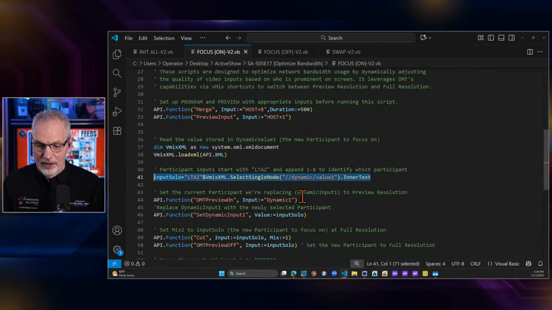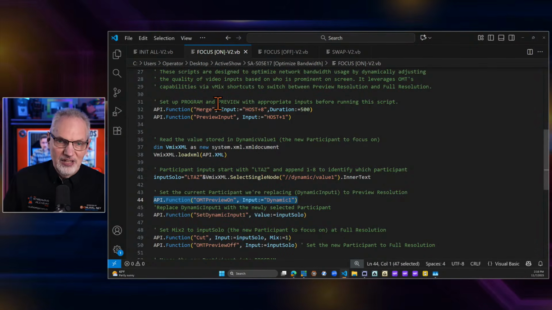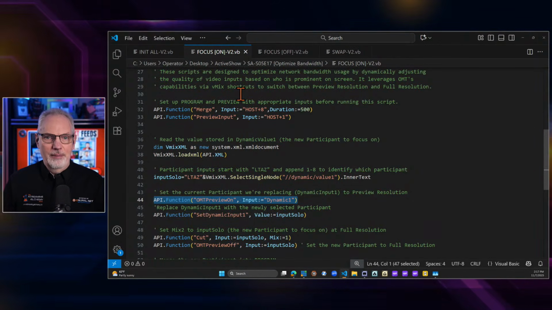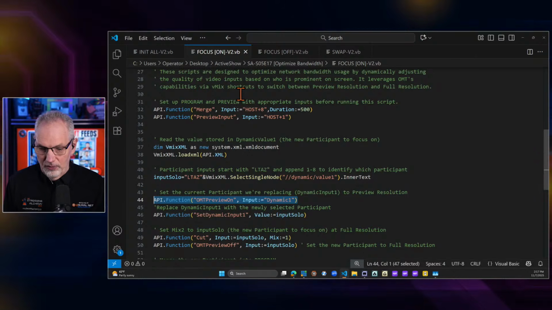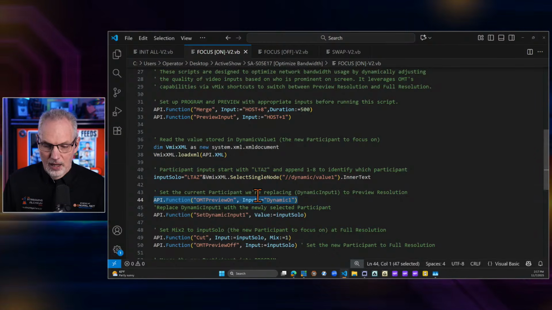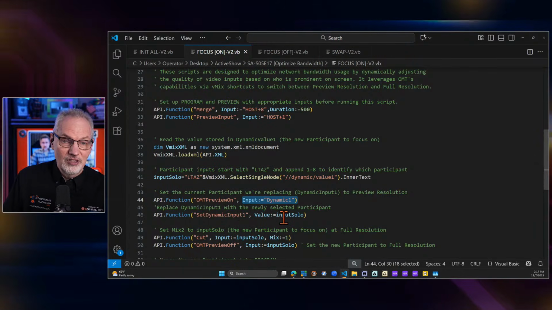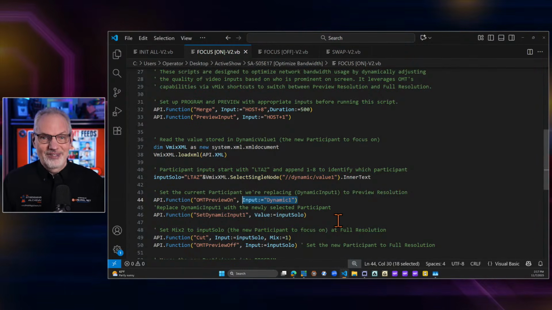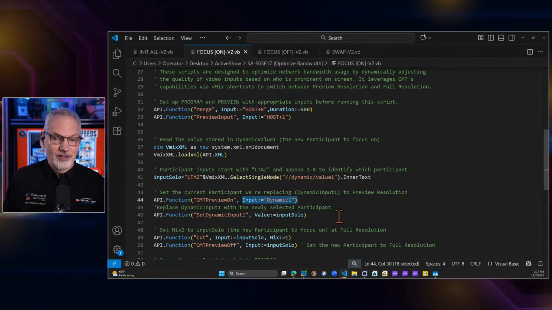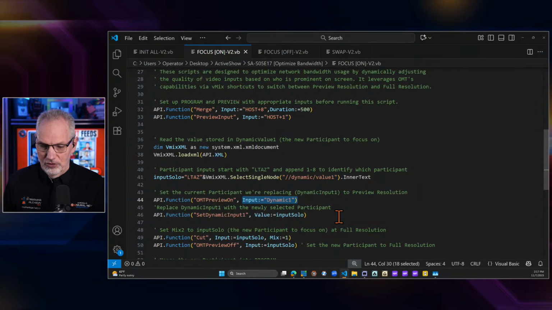And then what I'm also doing is, because if you remember, I set up in dynamic input 1, which is different. The dynamic value stores values, dynamic input names inputs. And that's how we work. So I'm just saying turn the preview mode on for the dynamic input. And what that's telling the system is take whatever the last guest that was soloed, whoever my main focus guest was previous to this, and put them into preview mode because I want to reduce the resolution there.